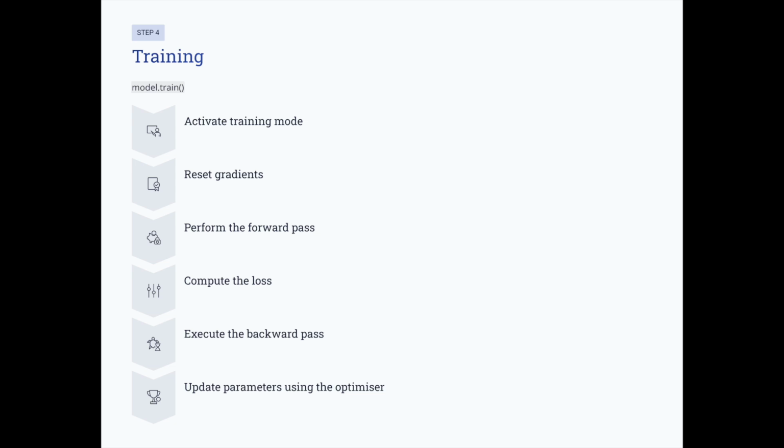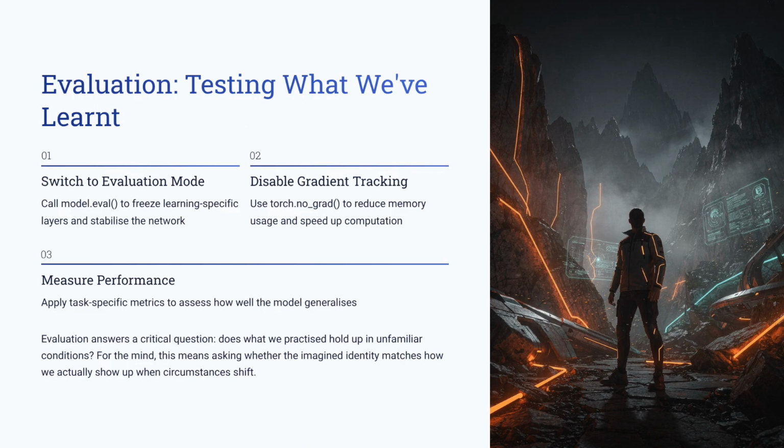Psychologically, this mirrors repeated mental rehearsal. Each time we visualize ourselves responding differently, the nervous system receives new predictions. As Antonio Damasio explains, identity is constructed from bodily sensations, and repeated emotional meaning attached to an image strengthens its credibility. With tools like tqdm, we can observe progress in real time, just as subtle embodiment shifts become noticeable through consistency rather than intensity. For validation and inference, we switch the model into evaluation mode, model.eval().